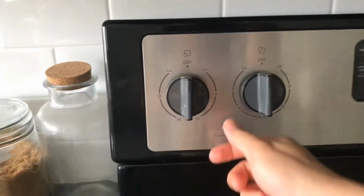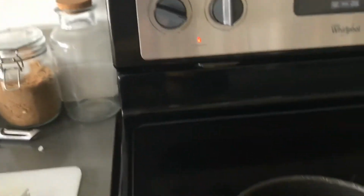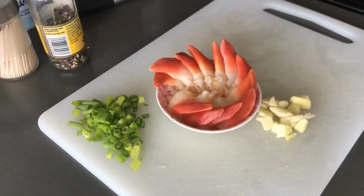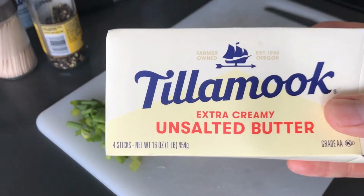I'm going to turn the heat to medium heat right now, a little to warm up the pan, and we will add some Tillamook unsalted butter, and that's what we're going to use to cook up these clams.